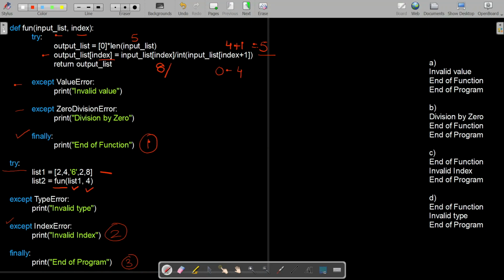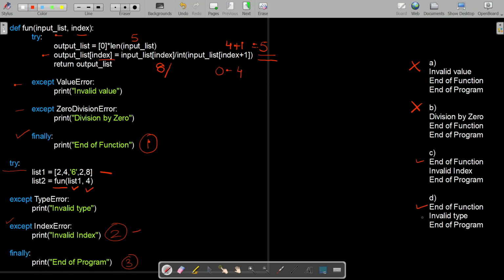So our first statement will be end of function. Now our first statement is end of function, so this option is incorrect. And this option is also incorrect. Now these are two options which print end of function first. Now we found an index that was out of bounds, so the next statement that was printed was invalid index.